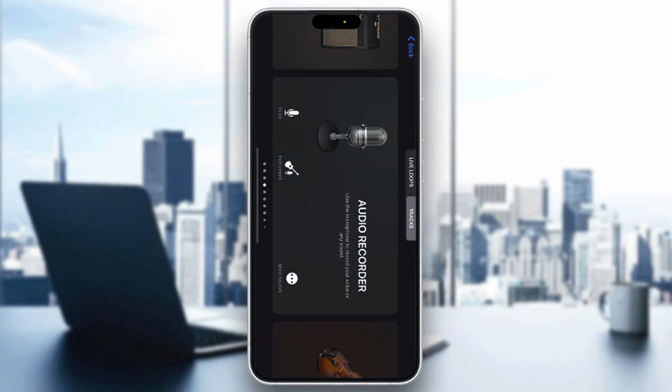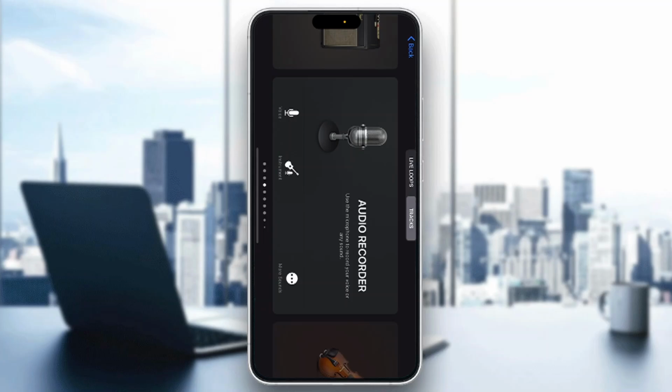And today guys I'm going to be showing you how to enable audio units in GarageBand. This is a very simple thing to do, so make sure to watch this quick and easy video till the very end and follow my steps correctly so you can make sure this works the same for you and you can do this yourself. But yeah guys, let's get straight into it.